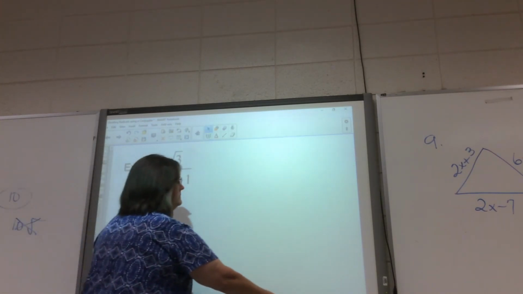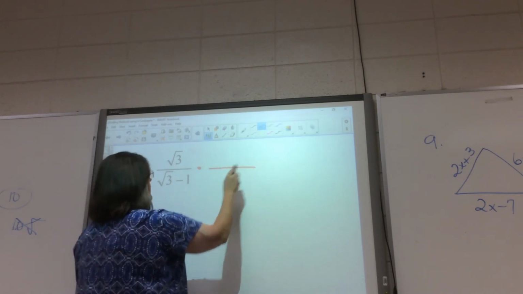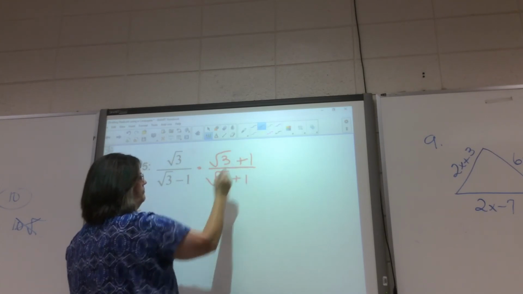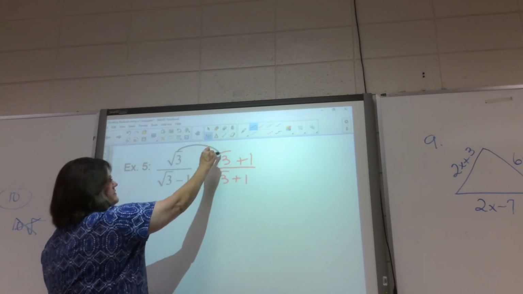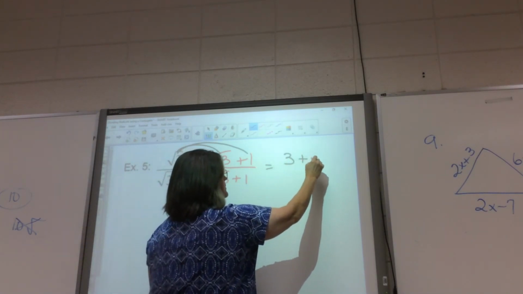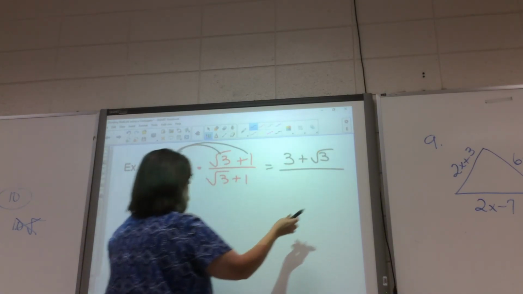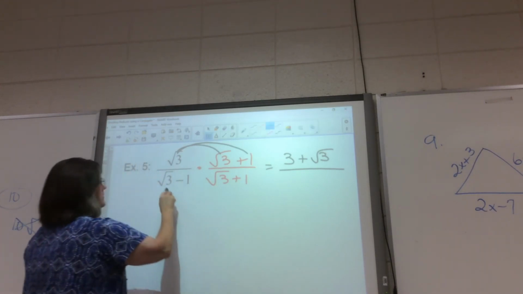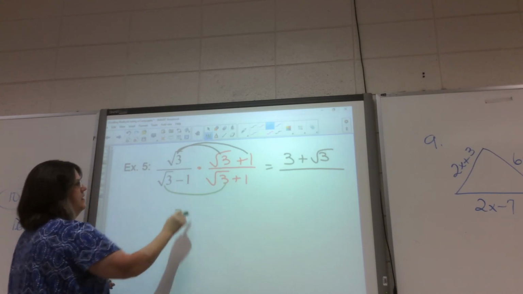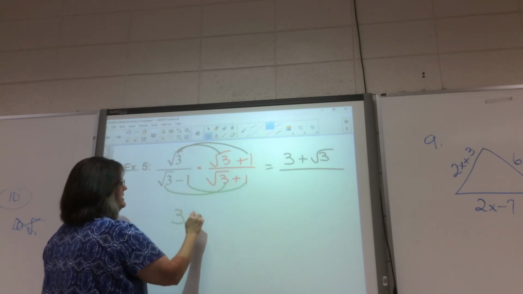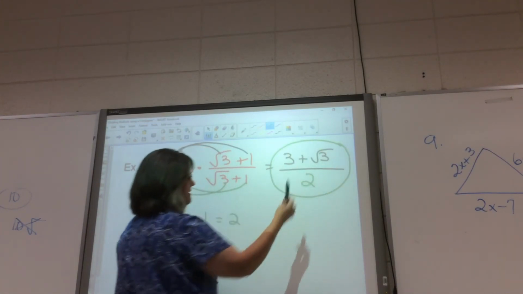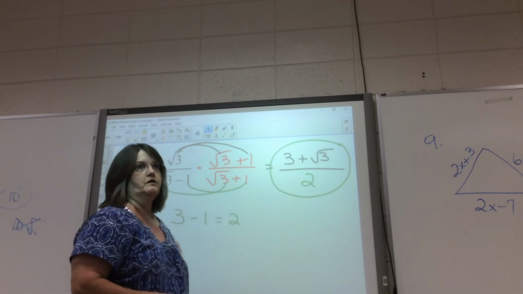Let's do one more. The conjugate of the square root of 3 minus 1 is the square root of 3 plus 1. Okay? The square root of 3 times the square root of 3 is 3. And then the square root of 3 times 1 is 1 times the square root of 3. And now I'm going to do my denominator. And remember our shortcut. The square root of 3 times the square root of 3 is the square root of 9, which is 3. And then negative 1 times 1 is negative 1, which gives 2. So 2 is in my denominator. If I needed to simplify this, I would simplify it. I do not need to, so therefore, I'm done.